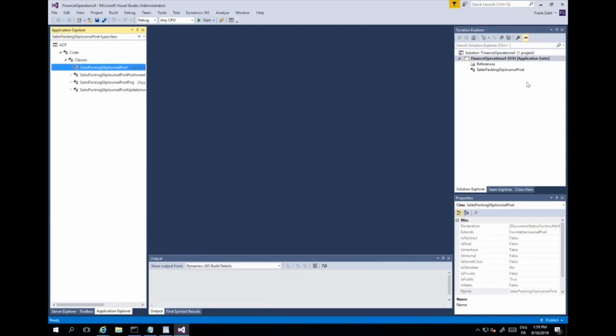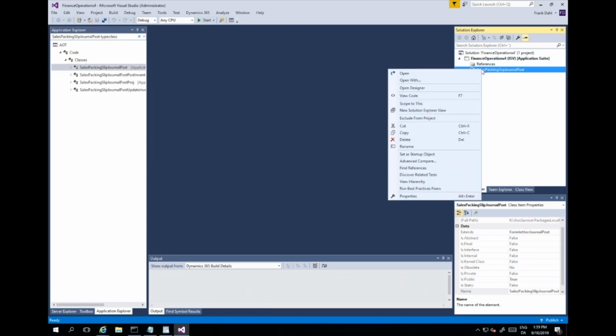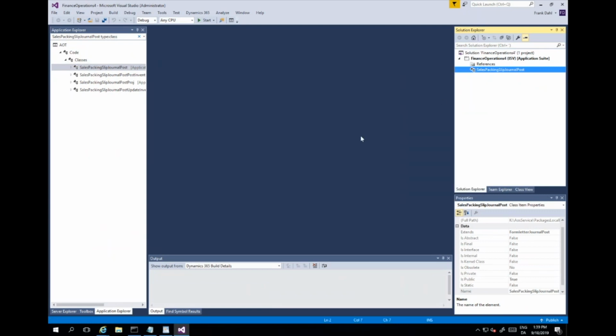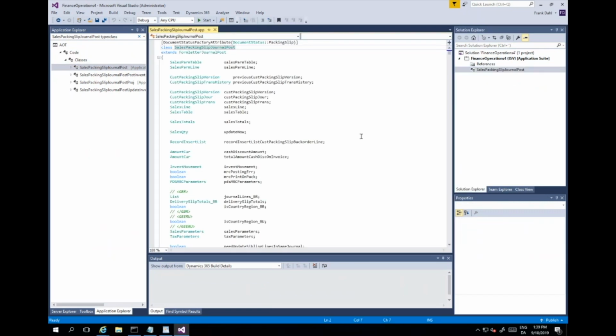And notice this is the application suite model directly we are working with, and that's fine. That is something we can do now with this enablement of the development environment. So I'm now working directly in the code as if I was basically doing the development directly at Microsoft.